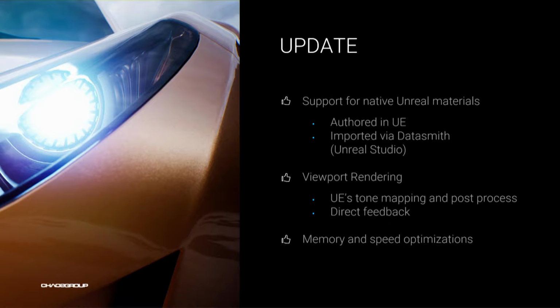We also have Viewport Rendering, so that you can see instant feedback without having to switch between the VFB and Unreal. And we also applied the Unreal tone mapping, which is a filmic tone mapping and gives a really nice crush on the highlights and contrast in the blacks, which looks much more realistic. So you can use this one on top of the V-Ray rendering as well.